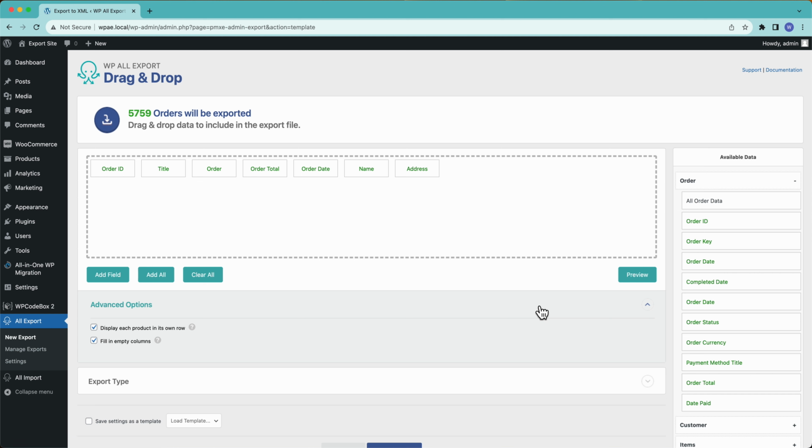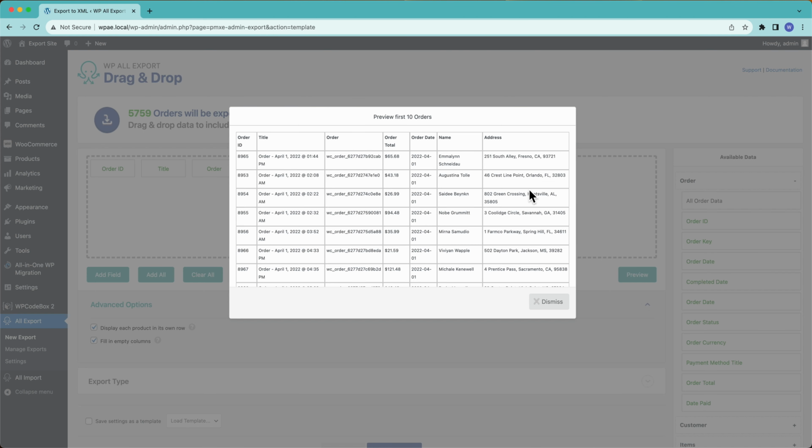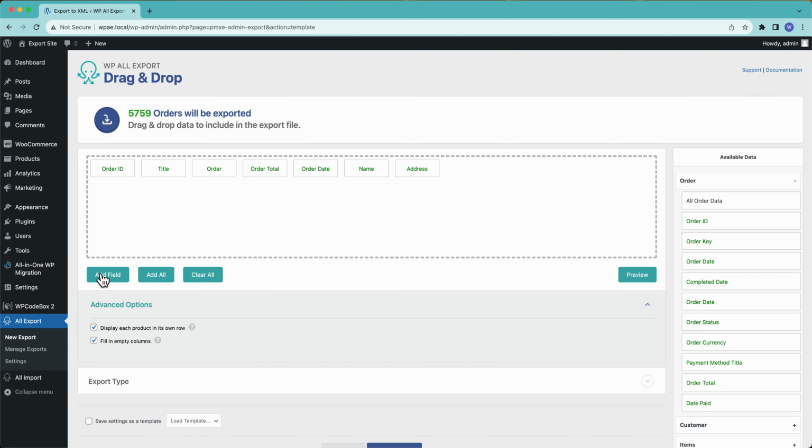There we go. Now, the next thing you can do with custom export fields is pass data through PHP functions. You can imagine how that might be really useful, right? Even just for the address. Let's say I needed a column with a Google Maps link to this address. I can take the address, write a function, pass that data through the function, send that to Google Maps, get the link returned, and then put that data back into my export file. Sounds complicated. It's actually quite simple.